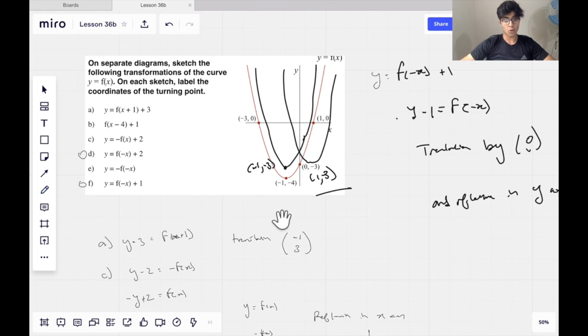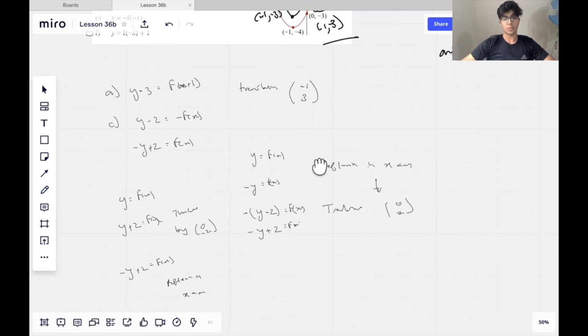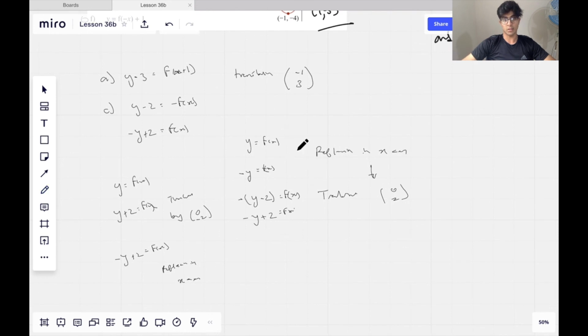Sometimes if you want to check the order, do what I did here, and just walk through it. If I look at this, you can figure out that there's some reflection and some translation, right? So you pick one, let's do it first. This is what it looks like, and to get to this equation, whatever I do to y will be multiplied by a minus because I've already reflected it. So I do minus 2 like this, and then I can get to that equation.